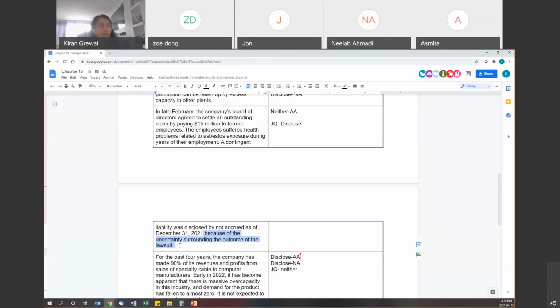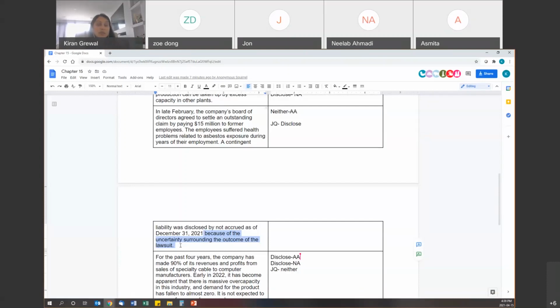I think I misunderstood this question because I thought the 15 million wasn't something they were ordered to pay, but something they decided to pay to settle out of court. And so I thought therefore the uncertainty would have remained, but their decision changed it. Like, it's basically, do you have to pay money or do you not have to pay money is what you're deciding. Oh, I see. It doesn't matter if they're settling or they're going to court and the judge is deciding. It's, are they going to have to pay out money?